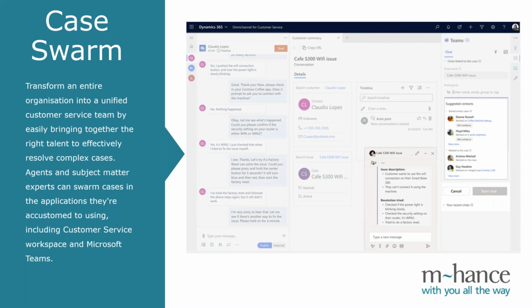So it is literally a swarm of all hands on deck. This has happened. Who knows about it? It's probably more to do with much higher volume call centers, and it's not an area we typically deal with in a business. It's more like 30 plus agents where this would be really useful. Normally you've got fewer than 10 people and everybody knows what each of the skill sets are. But as you get bigger, the case swarm functionality has some really nice native Teams integration to reach out and find somebody who knows what's going on.